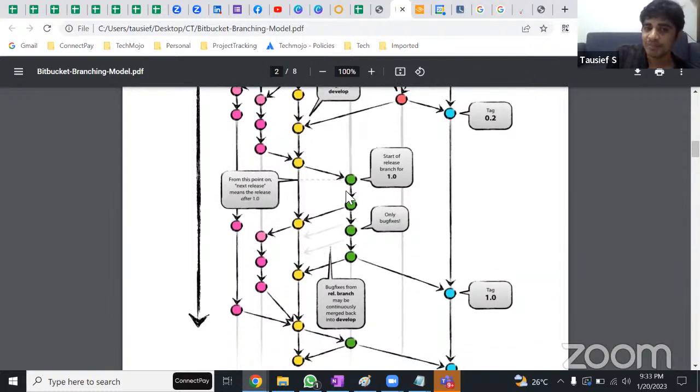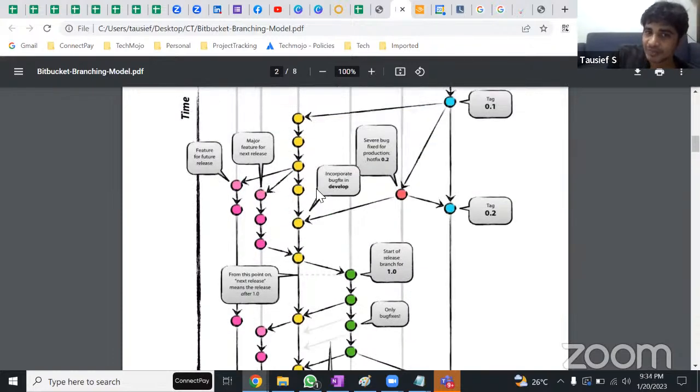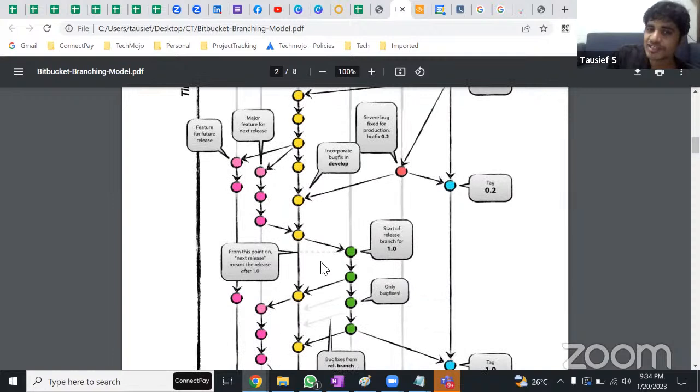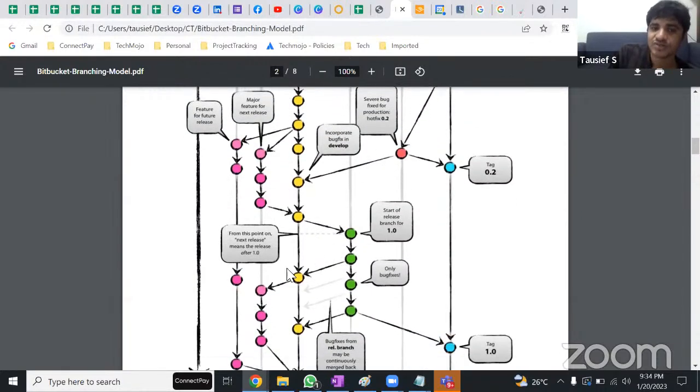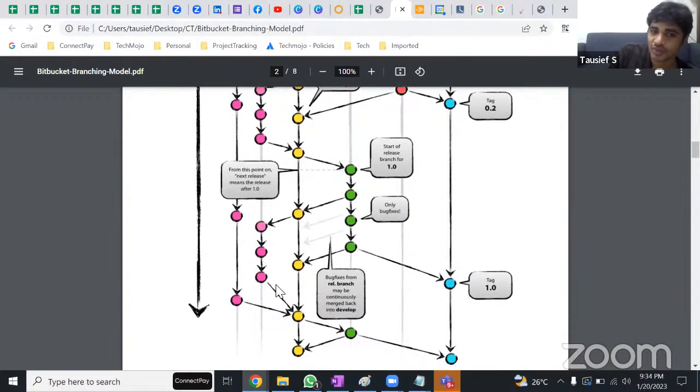But if you see, before this code goes to production, you keep down merging these fixes to the latest development branch. Why? Because that's the latest code. It is going to go to production, and you should always work with the latest production copy. That's where the bug fixes of what is going to go to prod keep down merging to the integration branch, so that the developer always gets the latest copy and is working against that only.